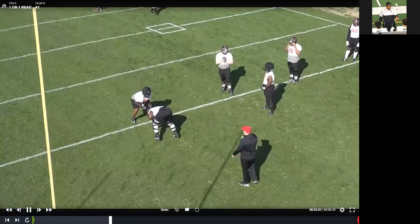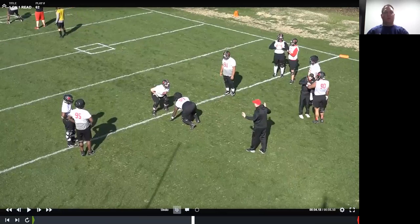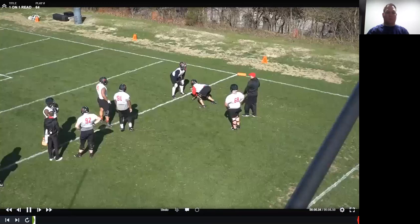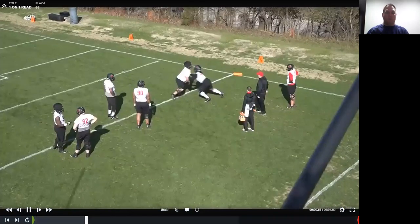From the question before, Coach, for the one-on-one reads, are you just holding up a number, or are you just kind of pointing so they know which way? Both. I don't know if guys can see me, but I'll give a reach signal, a drive symbol, a pass symbol. So I give them hand signals. I don't think my guys are smart enough to remember numbers, so I give them hand signals. So anyway, we go from the one-on-one read and move on to the next piece.